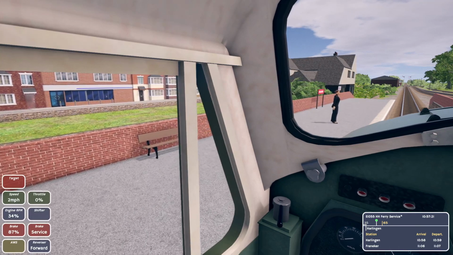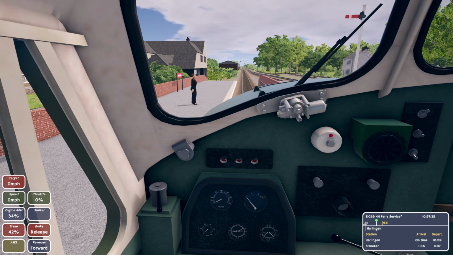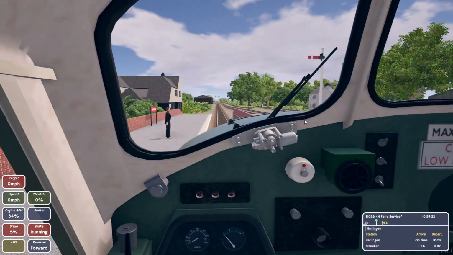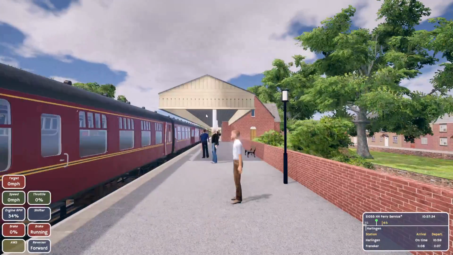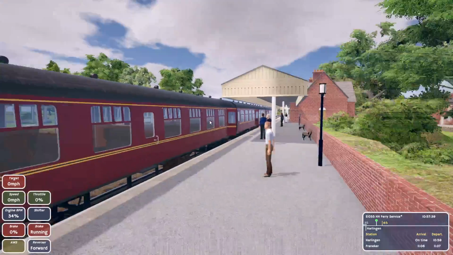However, this game will probably moan at us. Nope, it's accepted that one. So we're going to go ahead and release the brakes now. Here at Harlingen, we've got a green signal, all good. And we're 30 seconds early as well, so we're going to be here now until 10:59 at least.